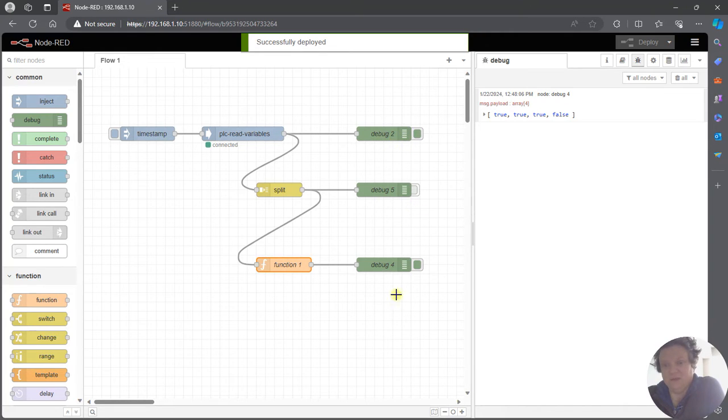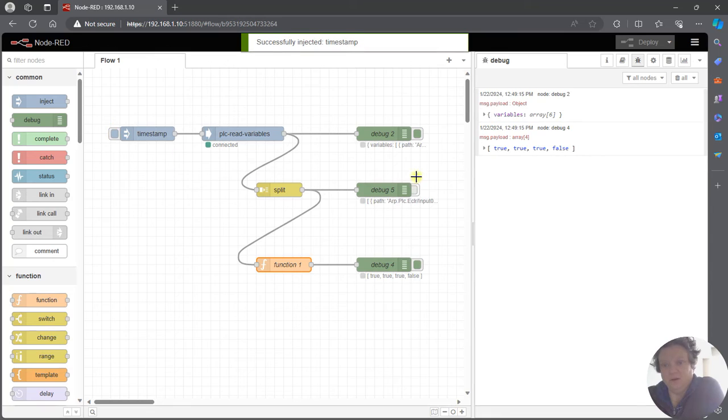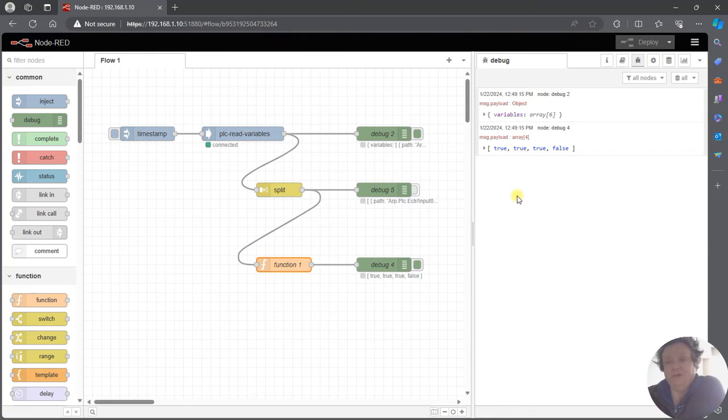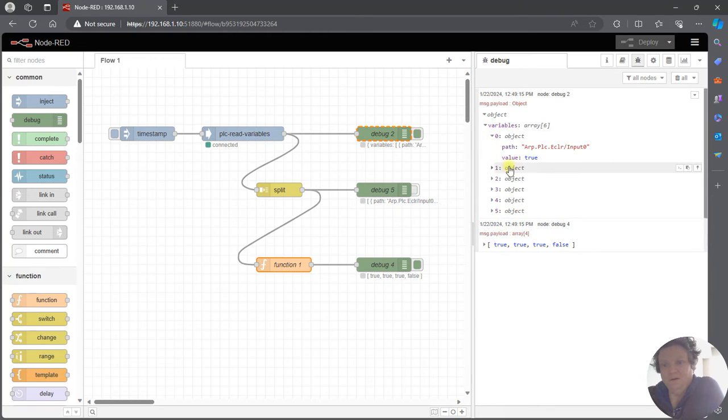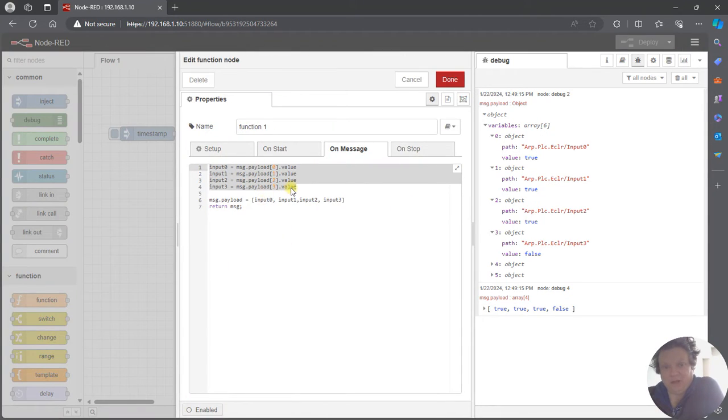Right now we're going to have debug 2 and debug 4 on. So if I clear that out and we look, I can see straight away, I've got 3 inputs on and my 4th input is off. If I go in here, it matches that. But what I did is I just pulled that value out, and that's what the function block will get you.